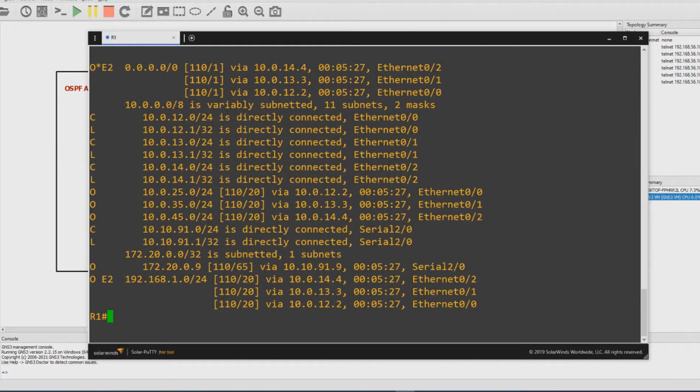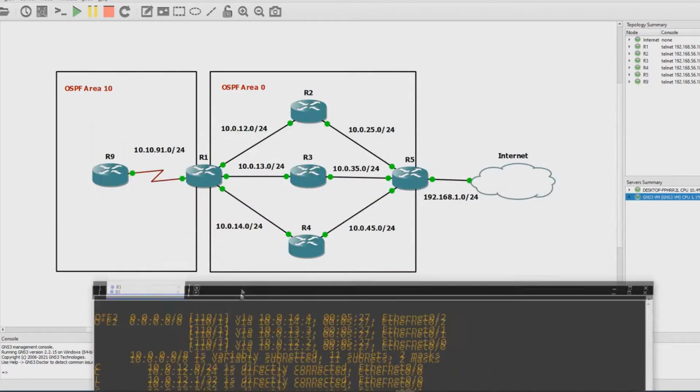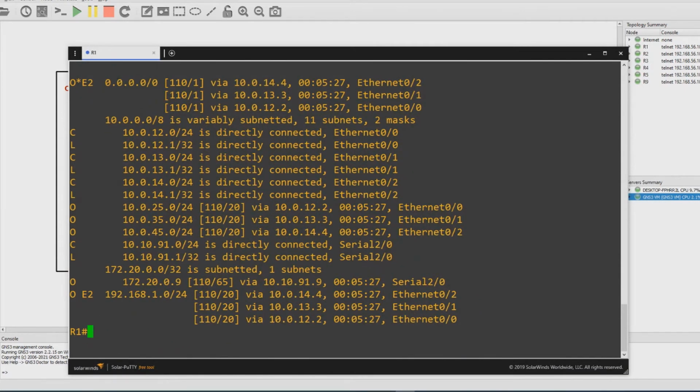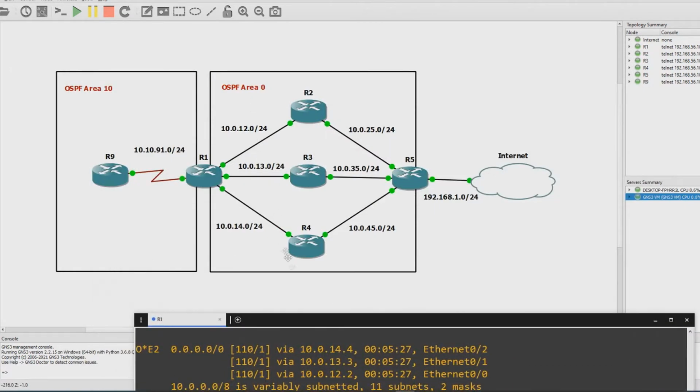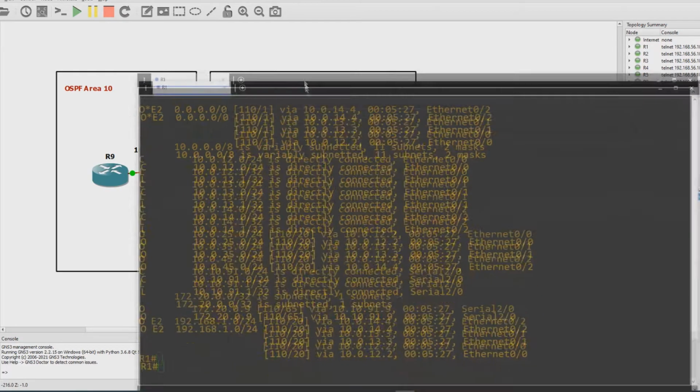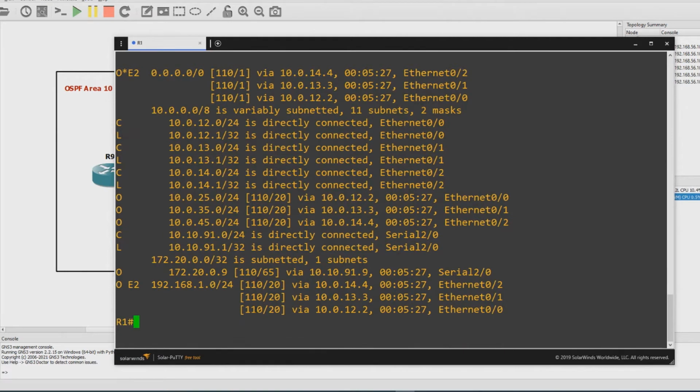Now that we understand that, we can see we've got these directly connected connections, obviously all going through router 1, but then we have that default route which has been distributed through OSPF, and we also have these two here. So it definitely knows about the 192.168.1.0/24 network, and it's got those 3 paths to reach it. So it goes out any of these 3 paths. Right now, if router 9 telnets through, it will basically choose whatever the best path is available at that time, because they've all got the same admin distance and the same metric.